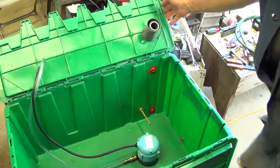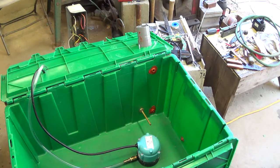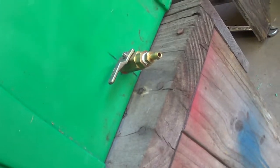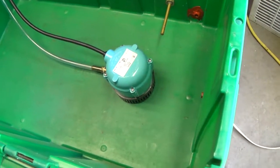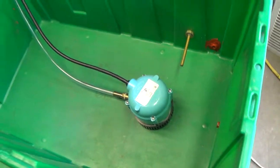And what I really need to do, I need to blow this out, I know that. And then I need to do a water test. And boy, with this little drain here, it'll take a while to get that water out. Okay, let me blow this out and get set up, put some water in here.